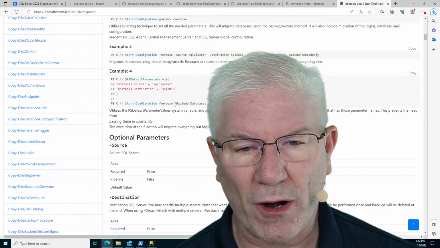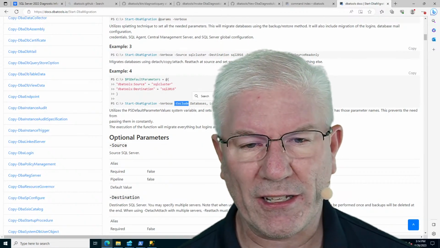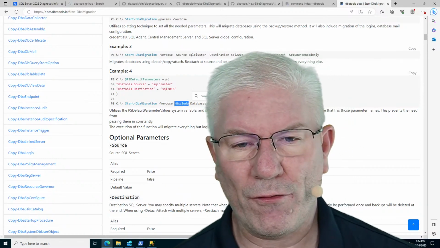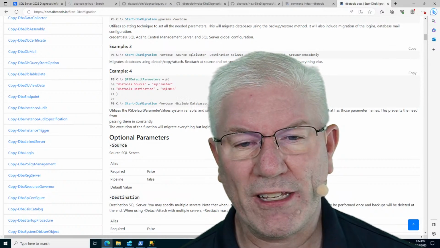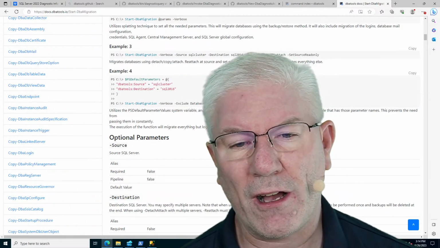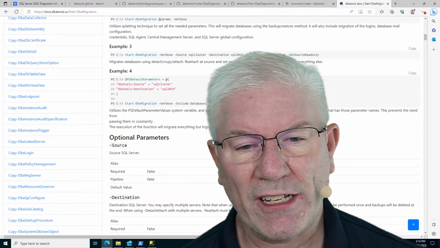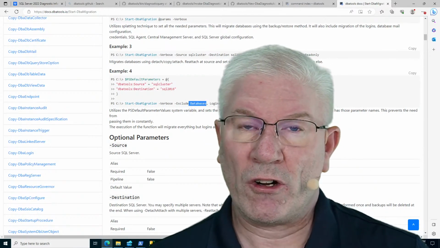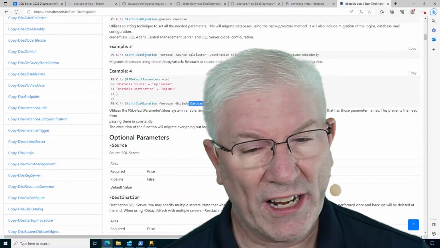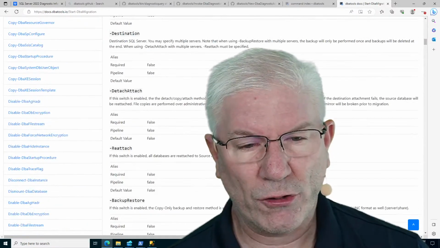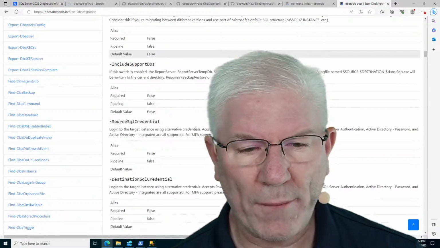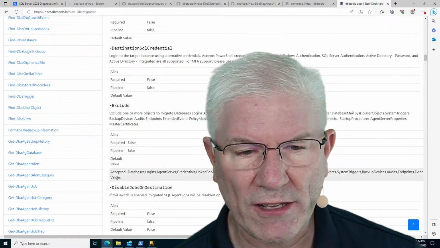But this exclude property, I want to show you detail about the exclude property. Because the reality is that you can start a full DBA migration and exclude a few things that you might have done yourself. You might have already done a Copy-DbaLogin. You might have already done your backups and restores because you're specific or particular like me, where I just don't like to have that done by another tool. But here's the exclude property or parameter that you can have. And this exclude has all of these things.